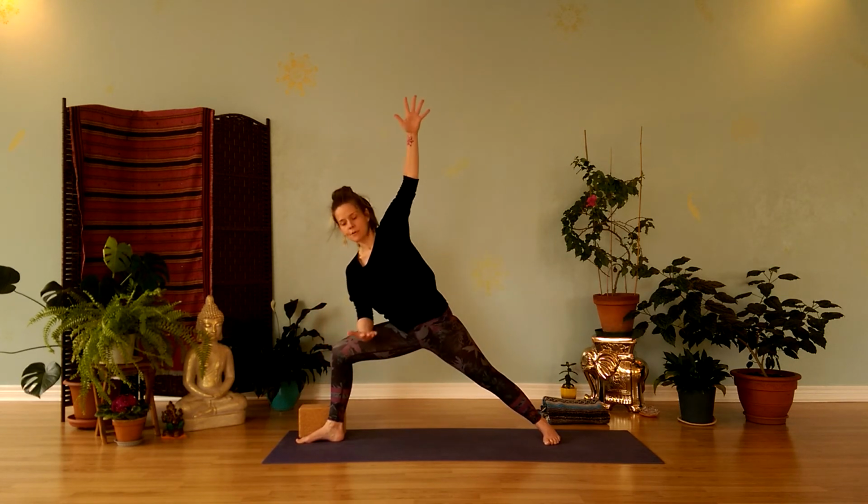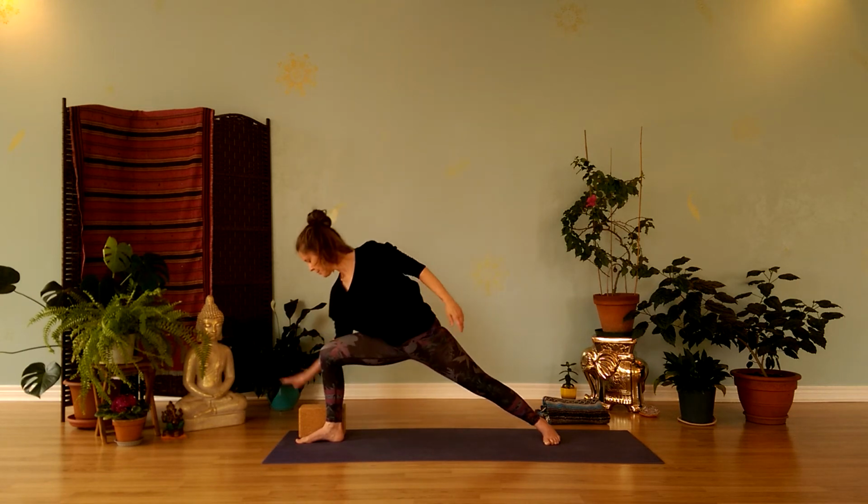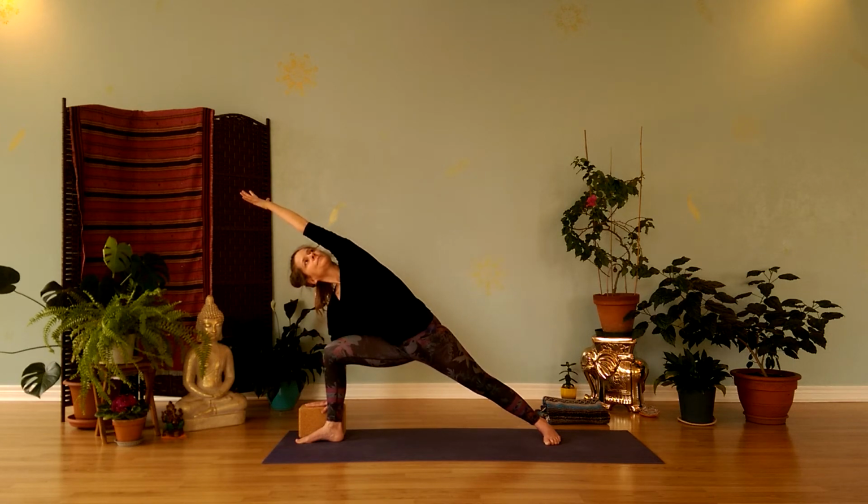And if you've got your forearm on your thigh, try to keep your right palm facing upwards towards the ceiling. As you look up towards that left hand, turn your palm forward and take that arm all the way over the ear. Spiraling your chest, open to the left. Move your right knee towards the baby toe edge of the foot, and if your arm is behind that leg, push the arm and the leg together.